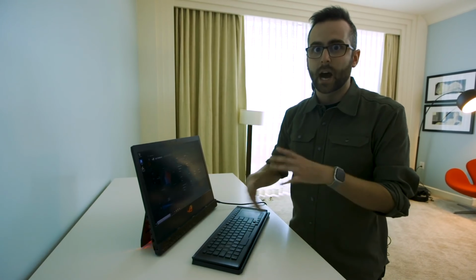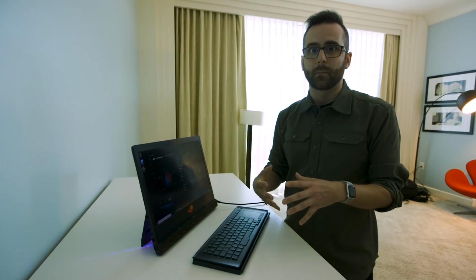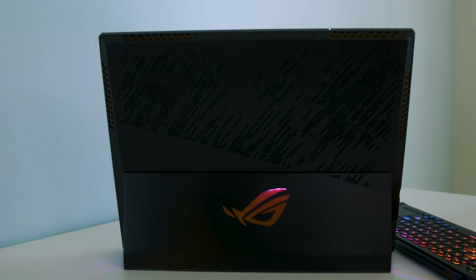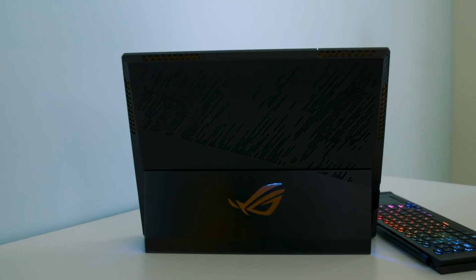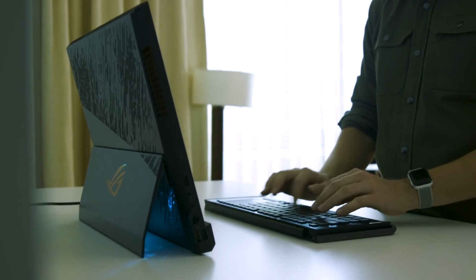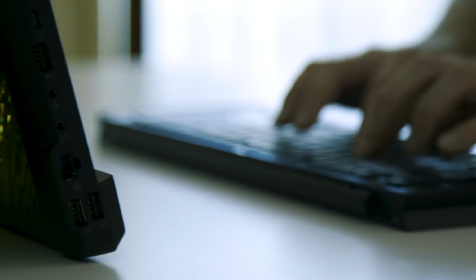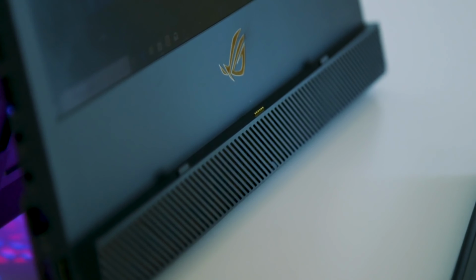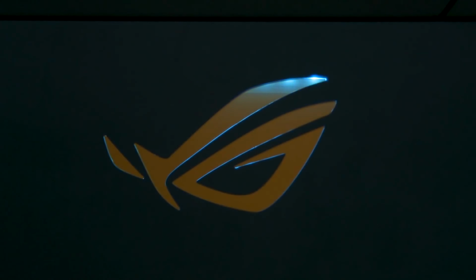We might see this kind of hybrid device more in the future, especially now that NVIDIA is making its mobile RTX graphics more widely available. You can get that powerful desktop performance in a smaller package. It might not look like the Mothership, and it might not work like the Mothership, but this is really just kind of a proof of concept of what you could really do if you pushed everything to the limit.